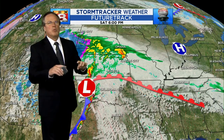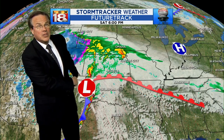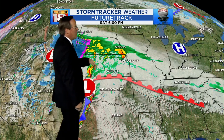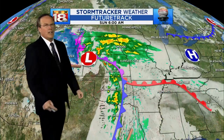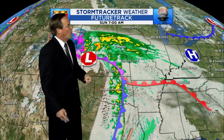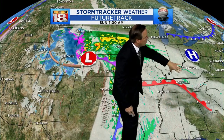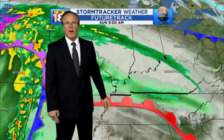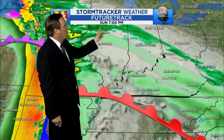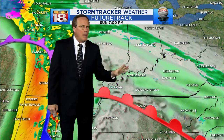Meanwhile, the warm front sitting here is connected to an area of low pressure that is a dandy — this will be national news and you'll be hearing about it. Denver is going to get buried. Here comes the warm front for us. What happens as we go through Saturday and Saturday night, it starts bubbling north. As that happens, rain begins to break out, and this will be a cold rain as that high pressure provides some fairly chilly air.